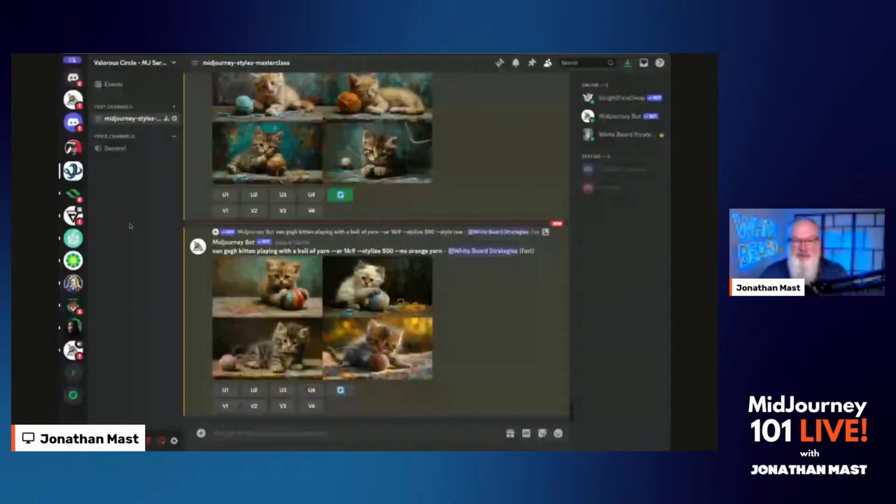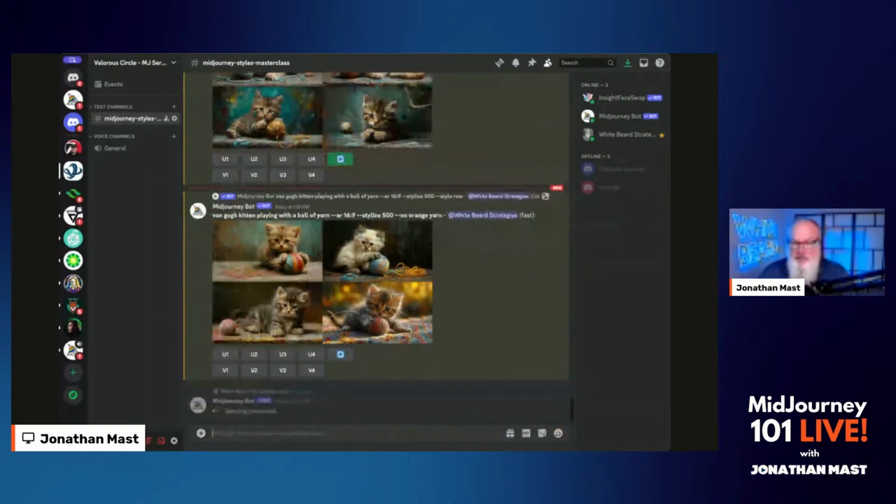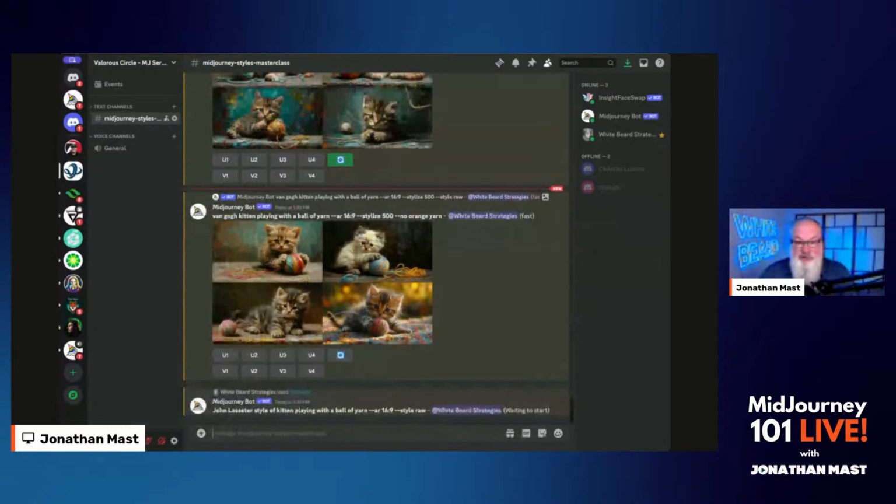All right, let's go ahead and share back on the MidJourney. And we're going to go ahead at this point and try that command that I just saw, because that looked really cool. Part of the fun in this is just going through and figuring out different styles that are out there. So style of, and then I'm going to paste in again my normal cat. So let's go kitten playing with a ball of yarn. And enter. And if you remember, that was a really interesting style. At least I thought it was interesting. And since I'm doing the masterclass, I get to pick right now. We'll see what that comes up with and go from there.